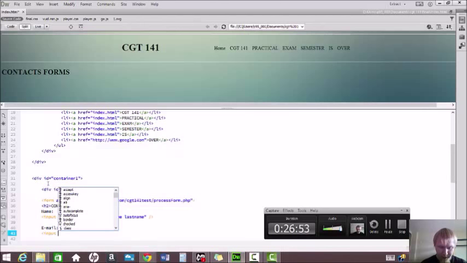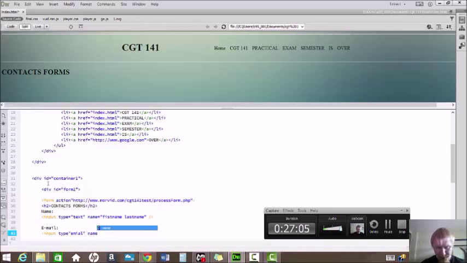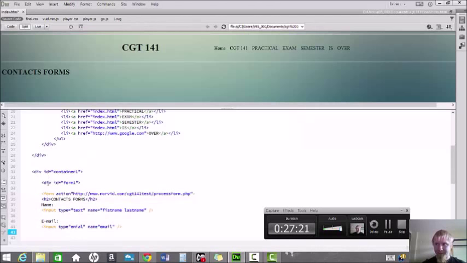And your type this time is going to be email instead of text, because this will validate, it will require the user to use an @ and a .com or a .net or something of that nature. And the name for this one is also going to be email. So we're going to end that. And your last one is going to be called message.